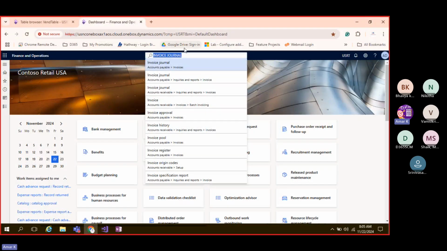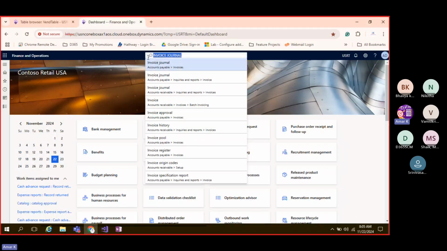See, guys, in this search box, invoice journal, we can find it. When you click on this invoice journal, it automatically navigates there. What is the importance of this? Suppose I worked on a customization for the invoice journal. After moving it into production, the customer raised a bug, but by that time, maybe because we are humans, I forgot the path where I had implemented it.